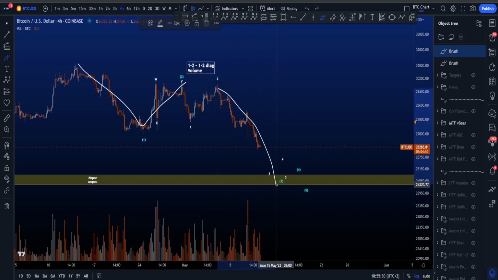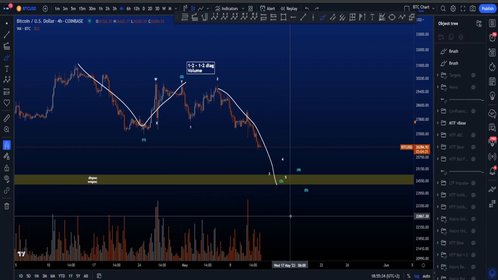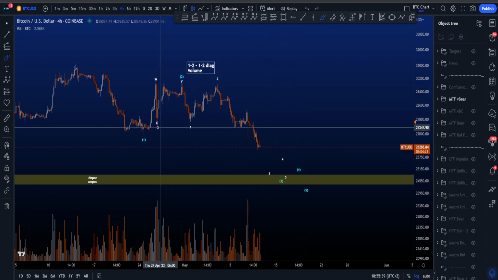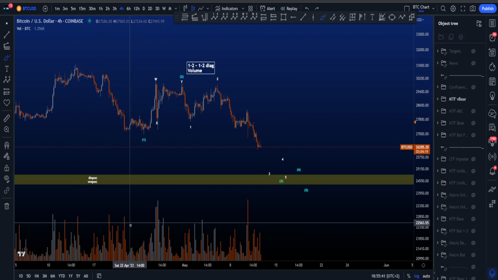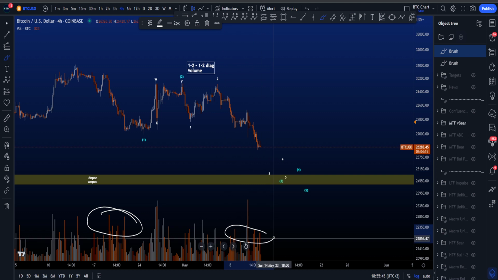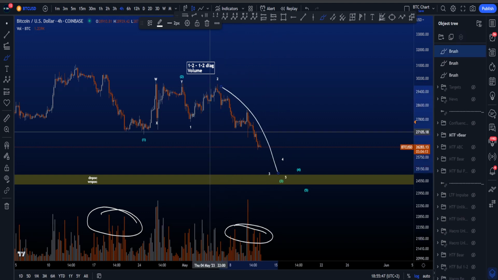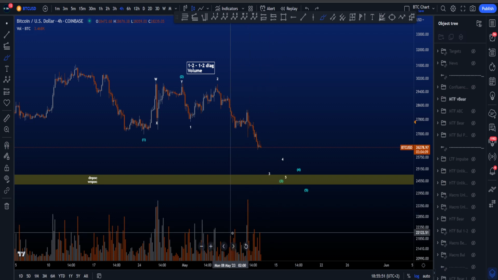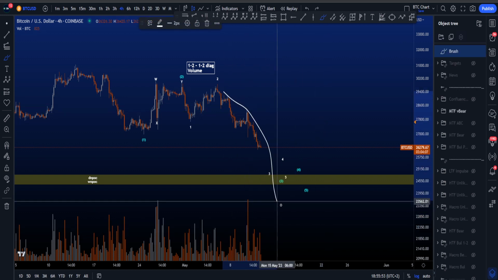Because if this is a wave 3 for the white count, a wave 3 being the blue count, you really want to see volume pick up. You want to see this volume be higher than the volume of this wave 1. But look at the volume of this wave 1 over here compared to the small volume that we have in potentially a wave 3 of a wave 3. It's ridiculous, right? That's not what you want to see. You want to see the volume pick up massively when this move is going to the downside.